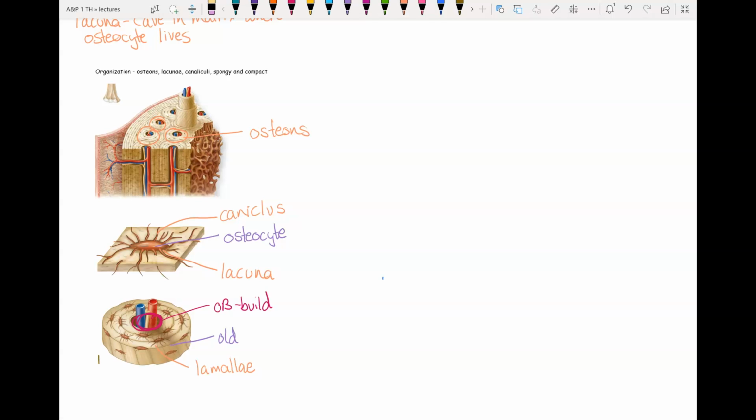And one thing to keep in mind, what we'll talk about next, is what happens to the old tissue. If you're constantly making new tissue and pushing the old out to the edge, if you just kept doing that, your bones would just keep getting bigger and bigger. But they're not. So you do have another cell that we're going to talk about called an osteoclast that dissolves that old tissue from the edges.